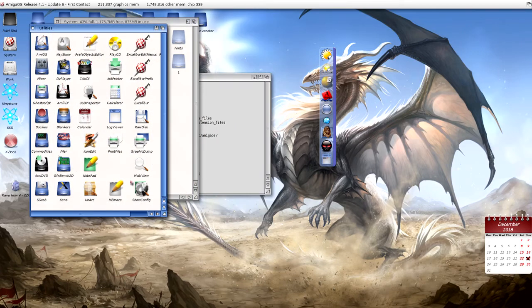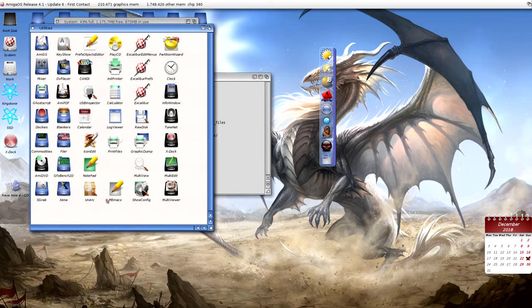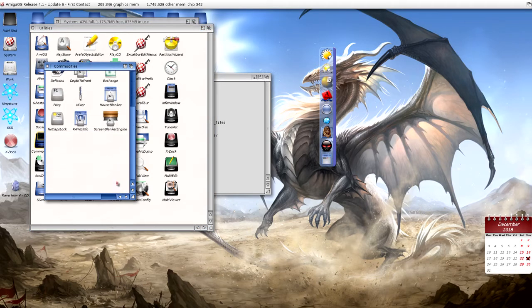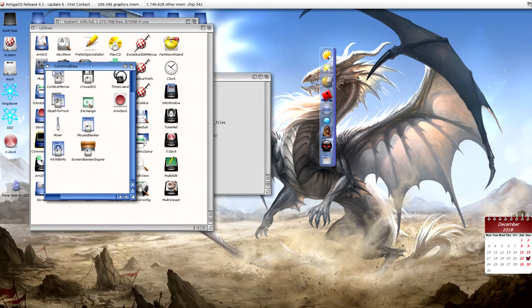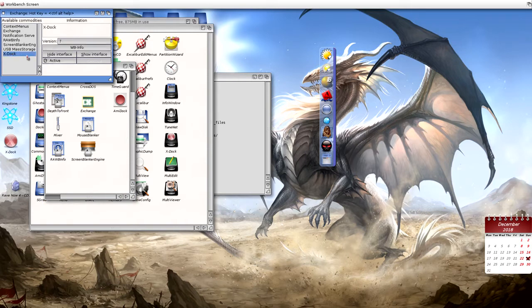Let's try Exchange. XDock. Exchange works.